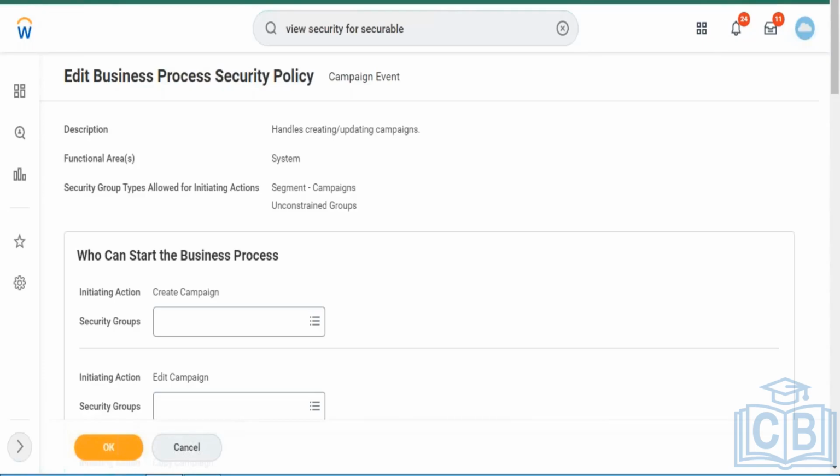But since you were asking what we do with Security for Securable Item, I'm trying to show you how you can get the information you don't have access to in the tenant. Through View Security for Securable Item, you'll be able to understand what kind of security needs to be associated with that particular task that you are missing access to.